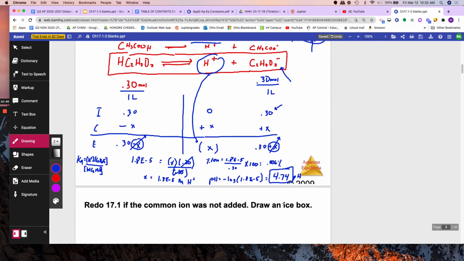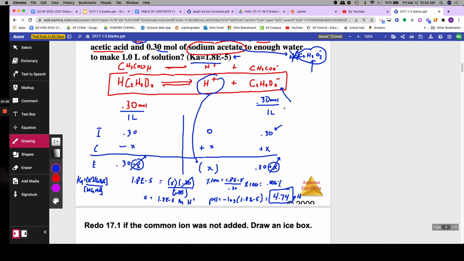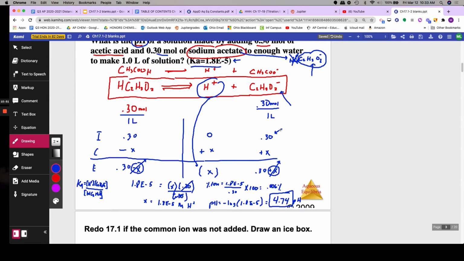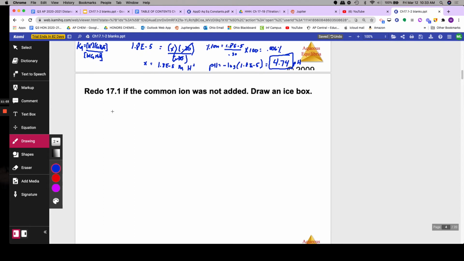So you might wonder, well, I have no way to really understand what the common ion did. So what do you think we should do? Yeah, why don't we try doing it, see what the pH is if the common ion weren't there. That way we can see what the common ion did. Okay, so let's try it. So let's do the same equation, HC2H3O2. Okay, pause the video and you can do this yourself. You're going to do it as if the common ion was not added.